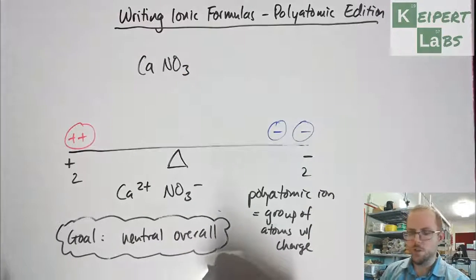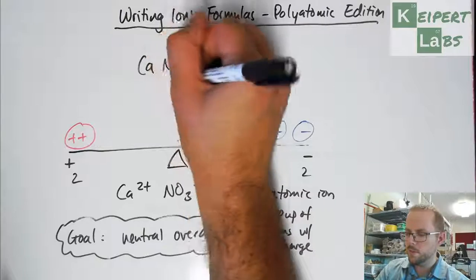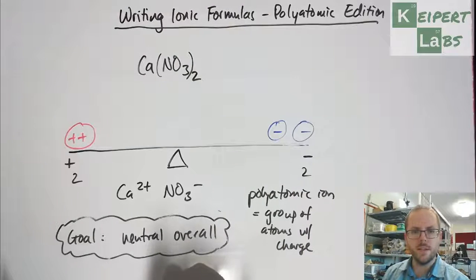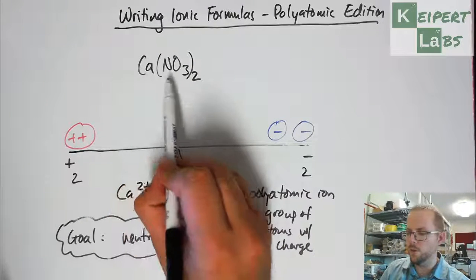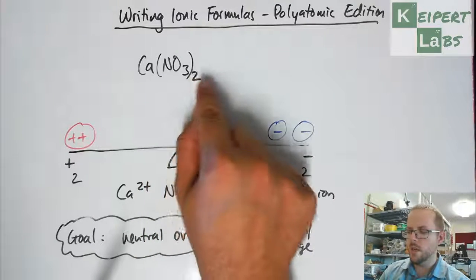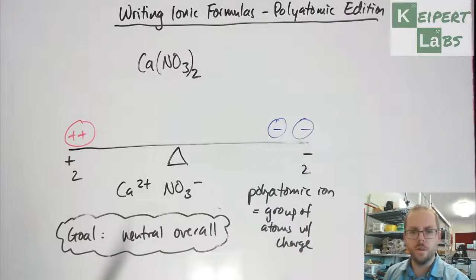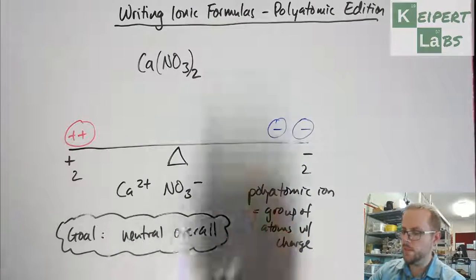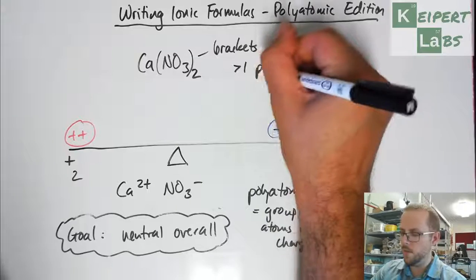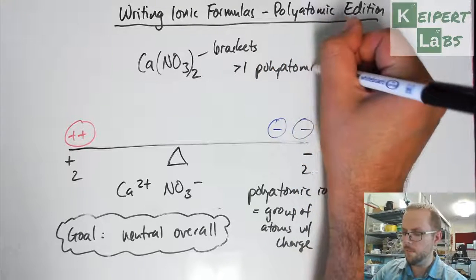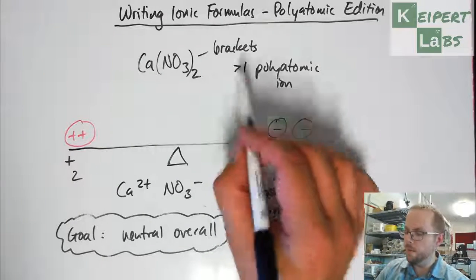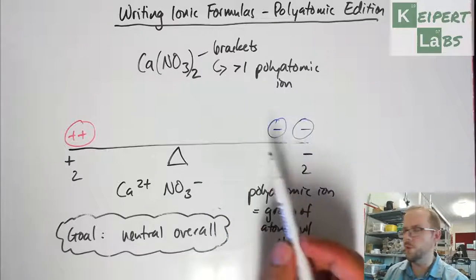So I need to show I've got 2 lots of this whole substance. So I put brackets around that and then put the 2 around the outside to show that for every 1 calcium, I've got 2 lots of this ion. The brackets help to minimize the confusion when I have more than one of a particular polyatomic ion. So I use the brackets when I have more than 1 polyatomic ion. I don't need them at any other time. I didn't in the previous example because I only had 1 nitrate, but here I've got more than 1 polyatomic ion, so it helps with the confusion.